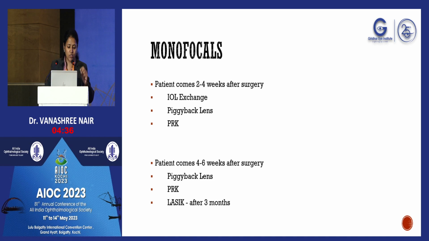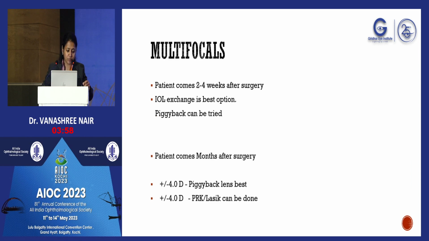Now, if you have used a monofocal IOL and the patient has come to you within 2 to 4 weeks after the surgery with a refractive surprise and is not happy, the first choice would be to go for an IOL exchange. Because here the capsular adhesions have not yet come in, and it would be easier to replace the IOL instead of going for the other options. But if the patient has come after, say, 4 weeks or 2 to 3 months of surgery, then the capsular adhesions have already started. So the better option would be to go for a piggyback lens, and that is if it is a large refractive error. And if it is a small error, then you can think of corneal refractive procedures like PRK or LASIK after 3 months.